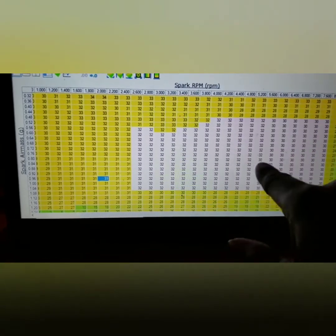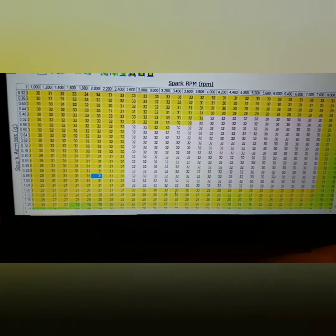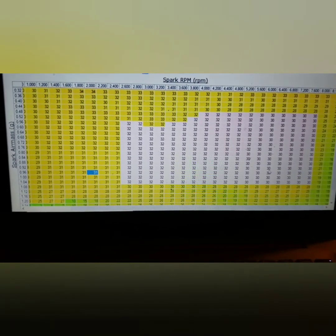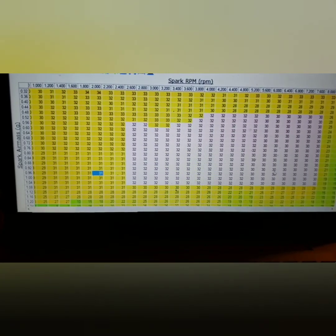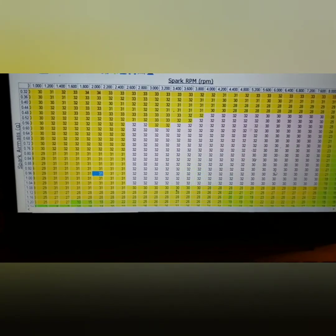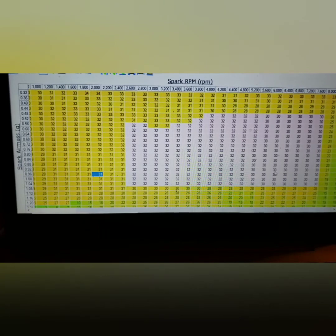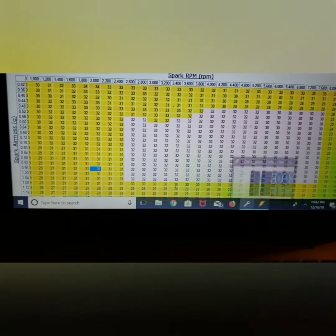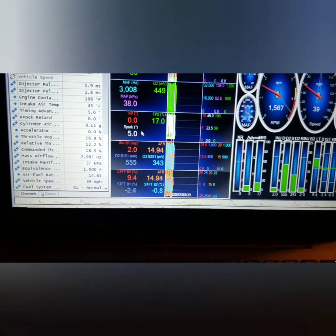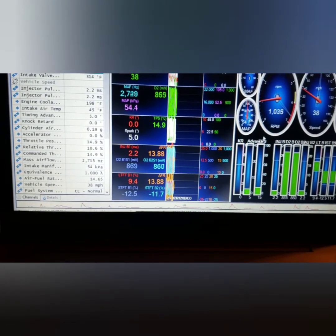So over here is where I need to maybe pull some, just try it one day. But like I said, this is my everyday tune, and I want to get some more bottom end out of it. Everybody rides in the car like, oh, it's fast, and the other cars, it leaves them behind. But I want it to pin me in the seat, and it's not knocking. So the dog retard never even flashed, never pulled nothing out. So safe to say the motor might want some more timing.